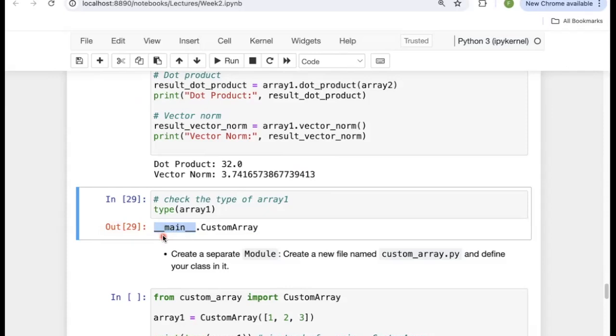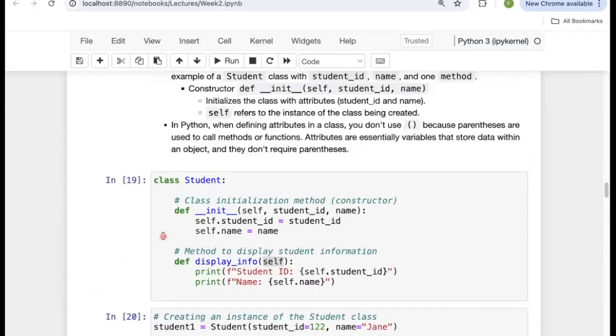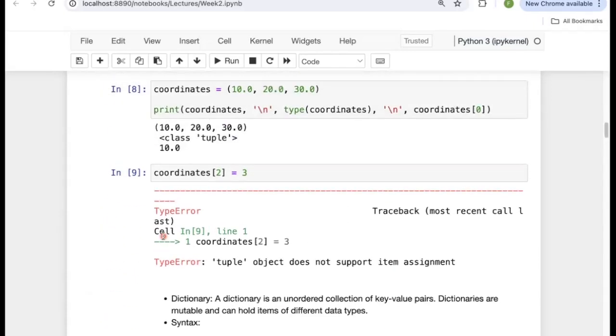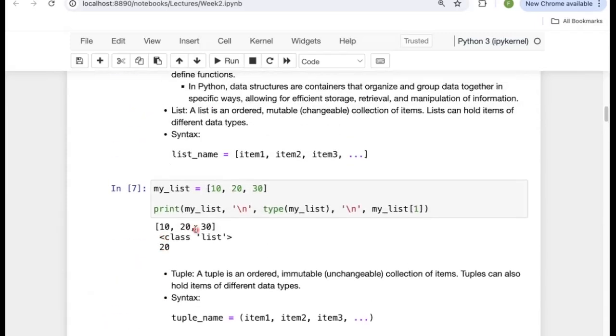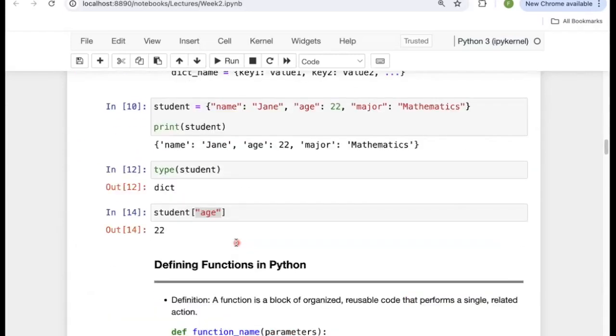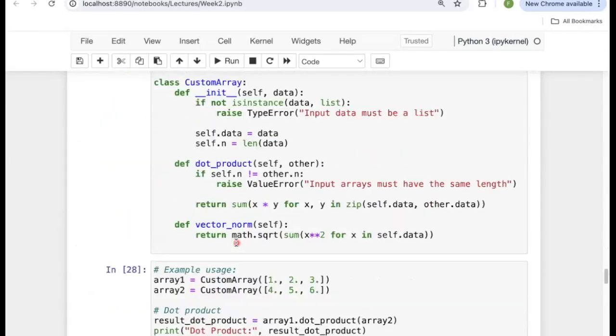So you can see that this is a little bit different than before when I used type. For example, earlier it says class list, but now it has this __main__.